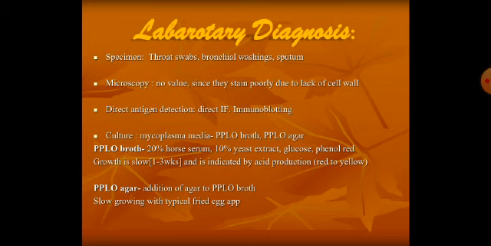The sample of choice is inoculated into this liquid media, and the growth is observed over 1 to 3 weeks. We can see that there is a change in color of the media. It changes from red to yellow because there is a change in the pH. We should also look for turbidity in the liquid broth. If we add agar to the PPLO broth, it becomes PPLO agar. On the PPLO agar, the sample is inoculated.